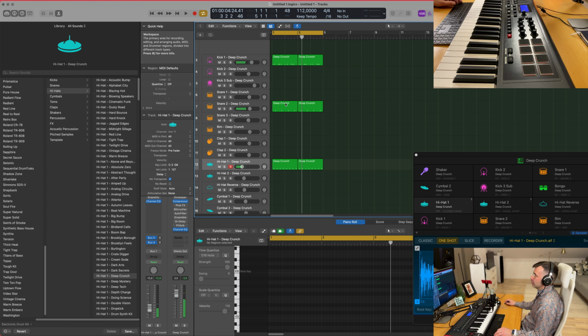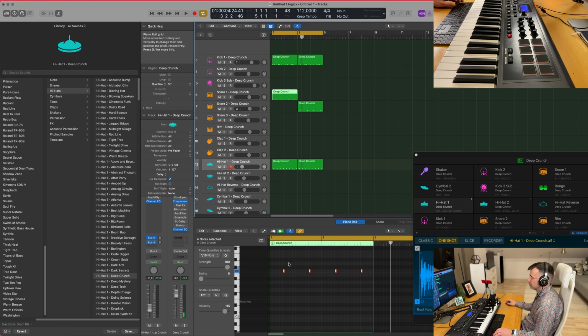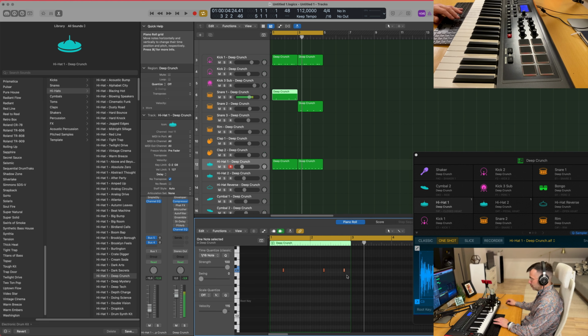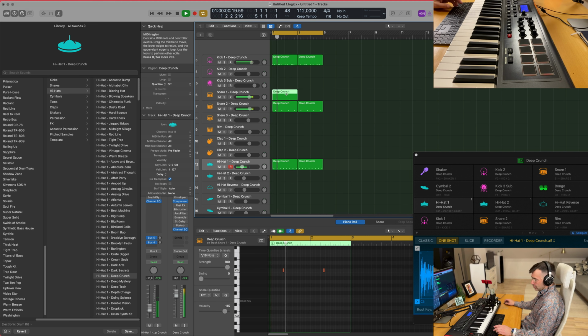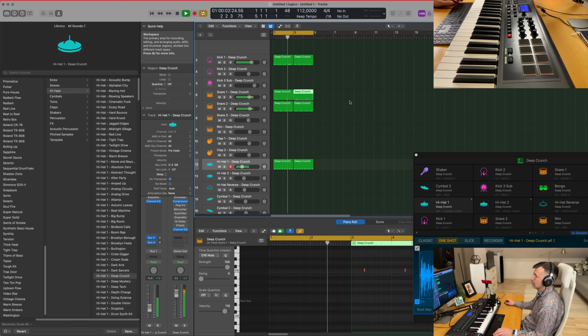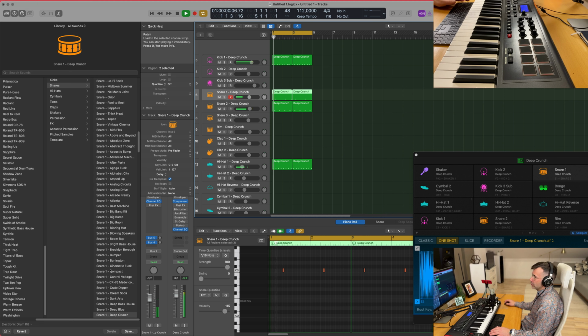I'm still tempted to have some offbeat snare, so what I will do is bring back some of those snares here one time out of two, so it will roll a little bit. Okay. And I'm gonna drop a bit of a delay on the second snare we just created.